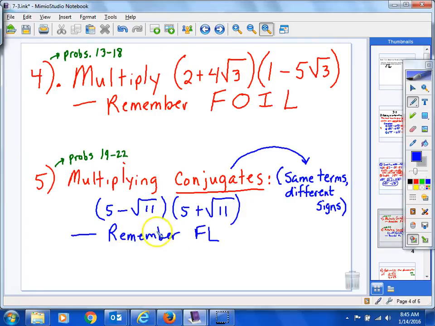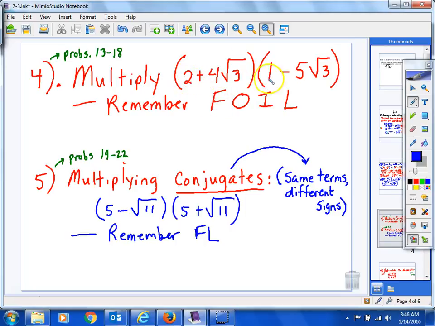All right, so we're moving now into the second objective, which we mentioned earlier in this lesson. We want you to be able to multiply binomial radical expressions, and that's what we have here. We have binomials in each case, and in each binomial we have a radical. So how do these multiply together? Well, anytime we multiply binomials together, we are going to use the FOIL method. So that should be familiar to us.